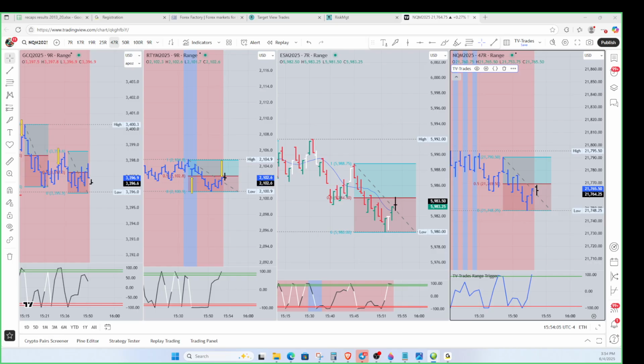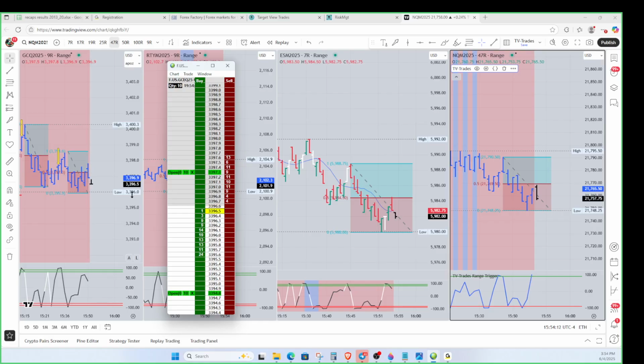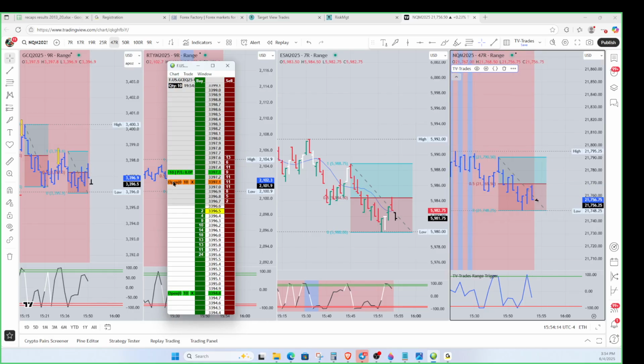And I have a gold trade too. Sorry, the gold trade is going over here too. I gotta go to break even on that one. Sorry, that was a down close from right here. Might have been here. I'm actually going to lock in 5 ticks on that. Write that down. NQ, we got 4 more. So up to 20 on the NQ, and the gold, we got 5. Okay.